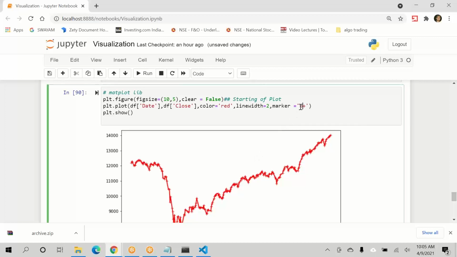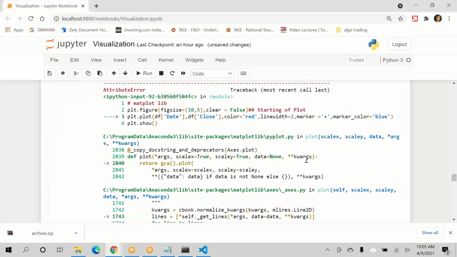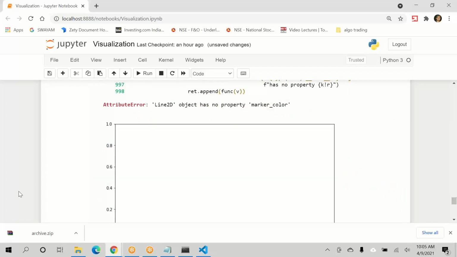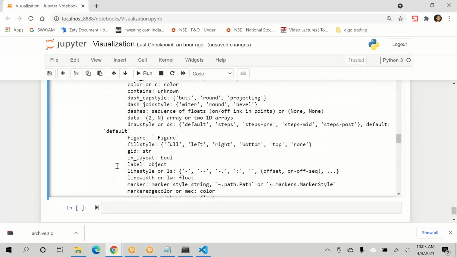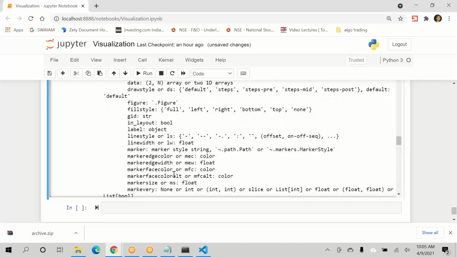And I can make markers in different colors, like marker color, let's see if there is something like this. No, there is no argument like marker color. So what we have is marker face color, or you can use this MFC.